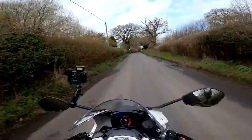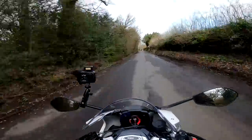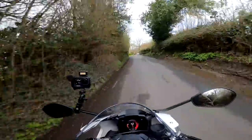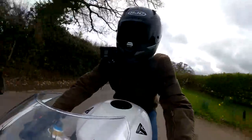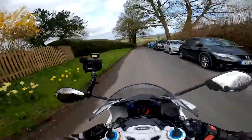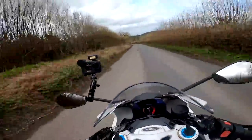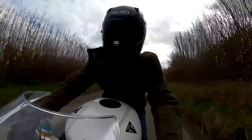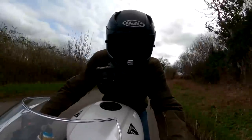It's in the same sort of mould as the BMW R9T Racer or the MV Augusta Super Veloce. They've basically taken the underpinnings of the Speed Triple, which is an excellent bike anyway, put a retro style fairing on the front, some fancy Ohlins electronic suspension and made it this sort of retro racing bike. If you're interested in what I think of the machine, stick around and stay tuned!